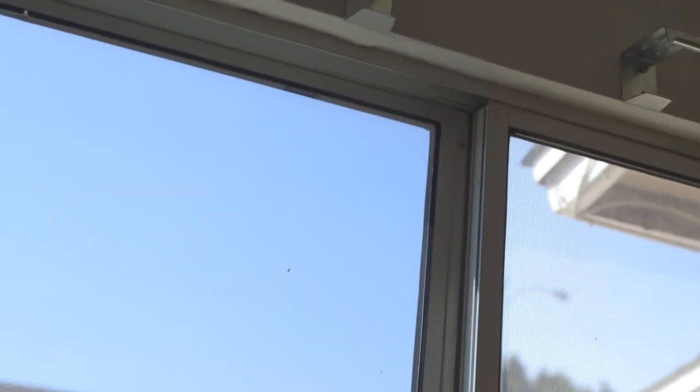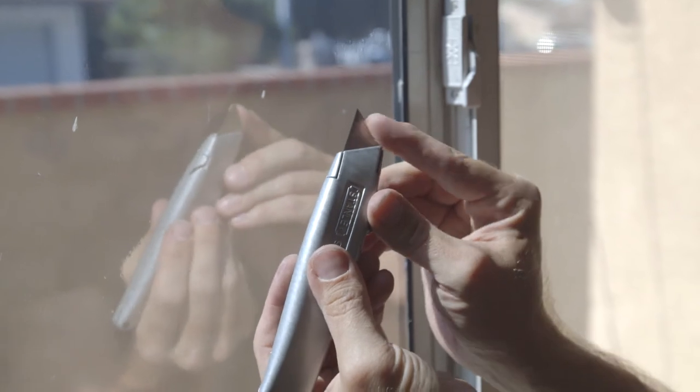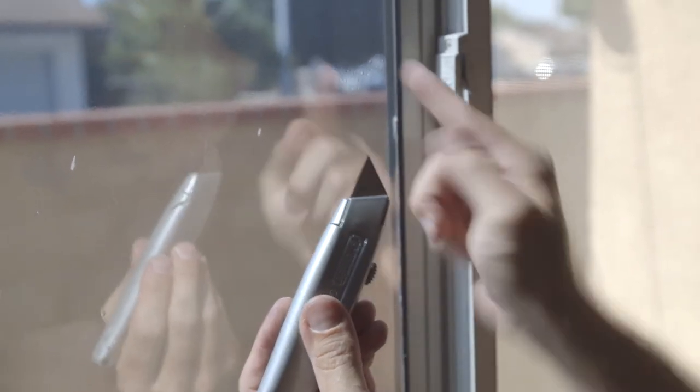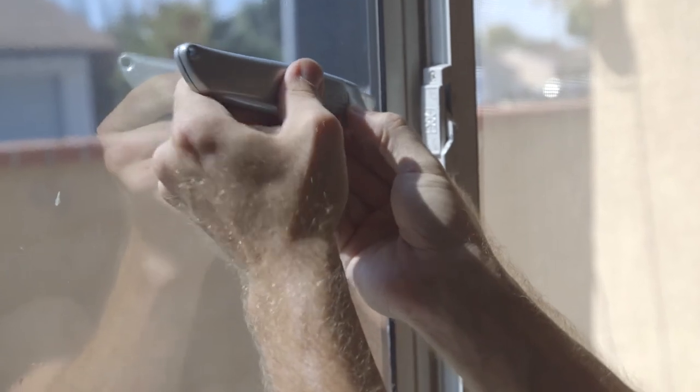Now, if you cut it just a wee bit short, you may run into a little bit of a back bubble, but that's why I'm here to tell you. You always lift that guy up just a hair, or you can trim it just a wee bit shy. So the way I'm going to do it, I'm going to take this blade, turn it backwards so the sharp end's not going in the direction I'm going in, and then just stuff it right under there.